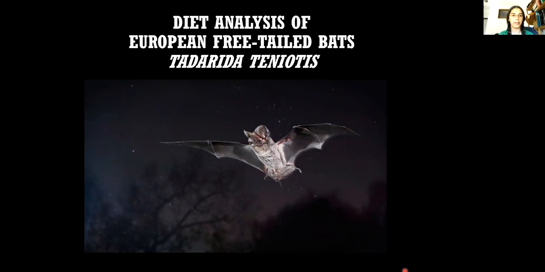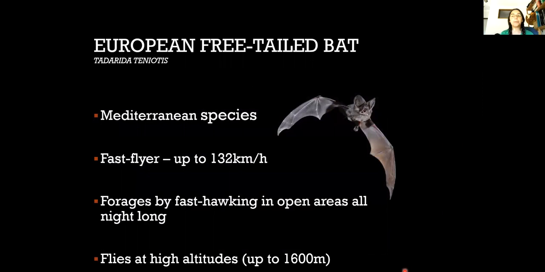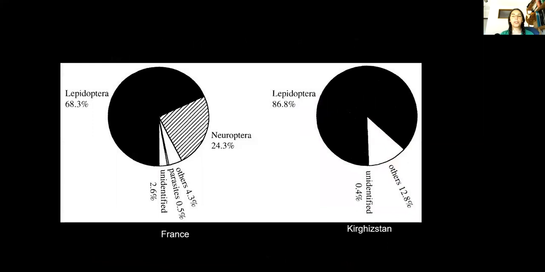To give you background information on these species, they are distributed mostly around the Mediterranean basin and they're fast flyers flying up to 130 kilometers per hour. They have very long and pointy wings to forage in open spaces usually around 200-300 meters high but sometimes they can fly at altitudes up to 600-1600 meters. From the literature we knew they were supposed to be moth specialists sometimes feeding on Neuroptera. However, the taxonomic resolution in analysis of moth fragments present in feces due to their soft body and lack of taxonomic characters prevented any further analysis.